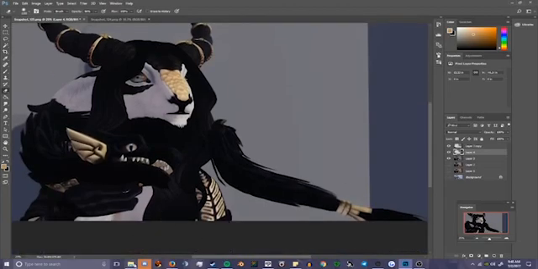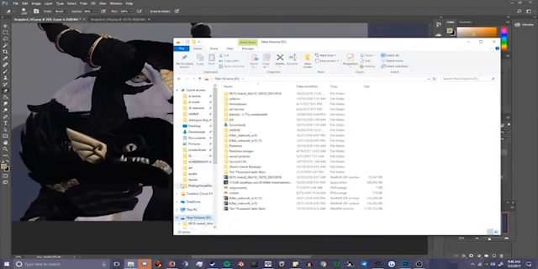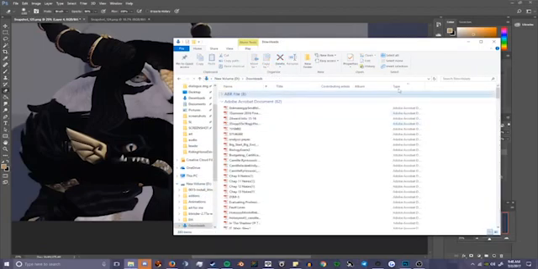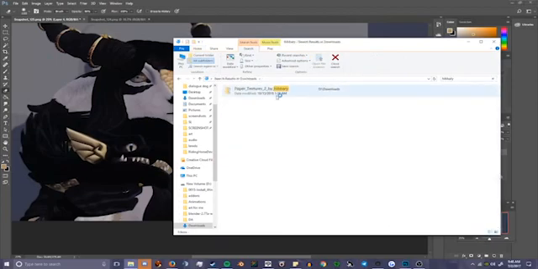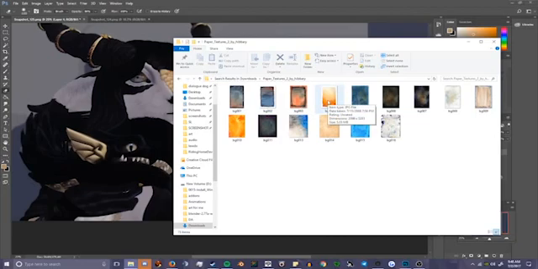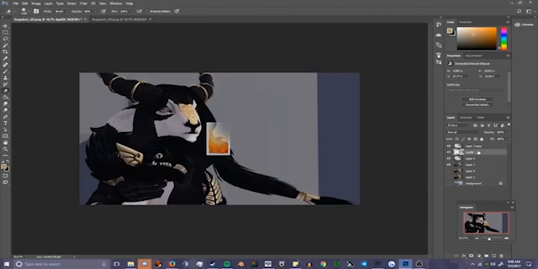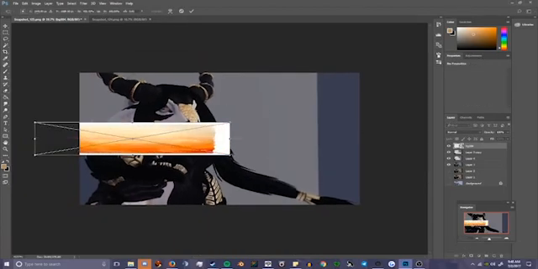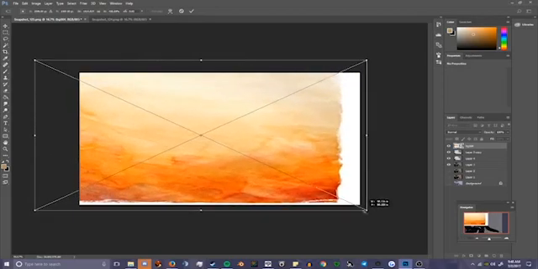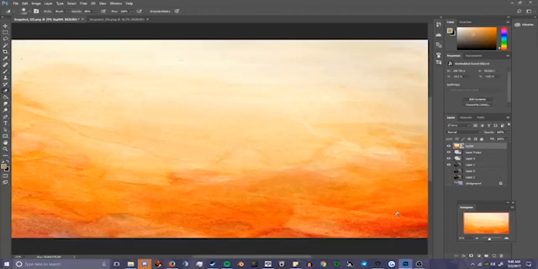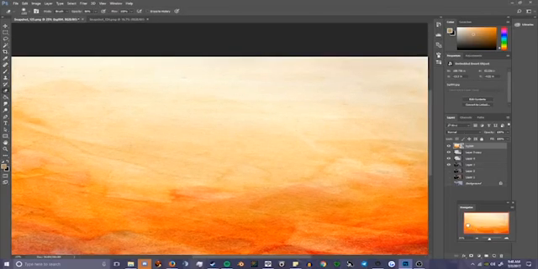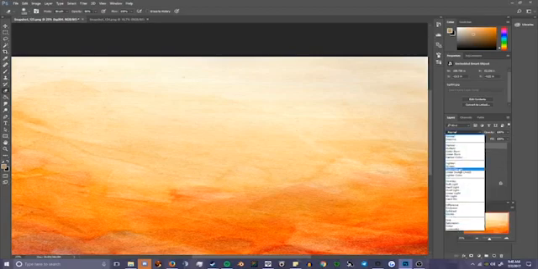So after this, what I am now going to do is pull up a texture. I have been using these paper textures by Hebary for about 6 years for just about everything, art and screenshots. So I would recommend pulling up the paper textures by Hebary. You can find them on her DeviantArt. So I'm going to put that paper texture on the topmost layer, and then I'm going to stretch it. Don't worry about it looking stretched, it's just going to be an overlay. You're not going to see the details of it. Plus, in Photoshop, it won't ruin it too much, so that's why I'm glad I switched to Photoshop.